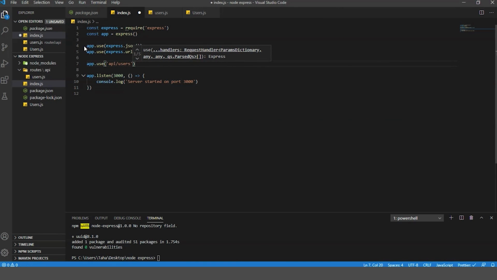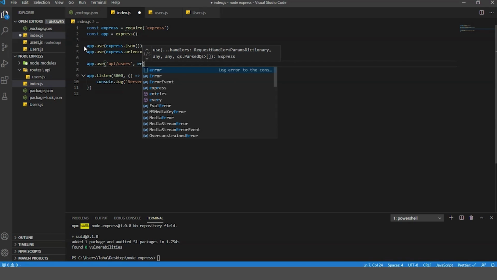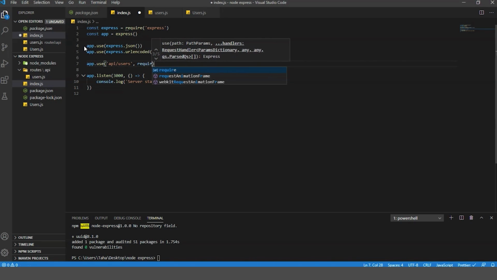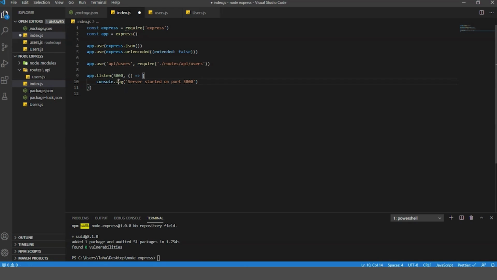So we're going to be pulling them all from the same location. Require, and where we have our API scripts.